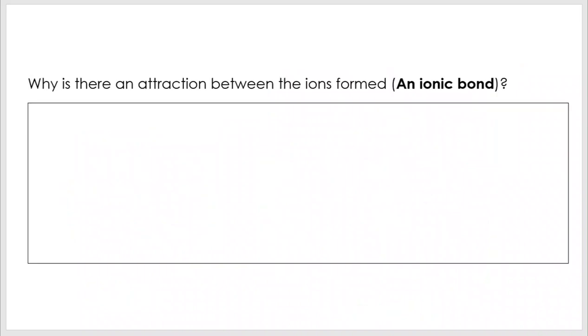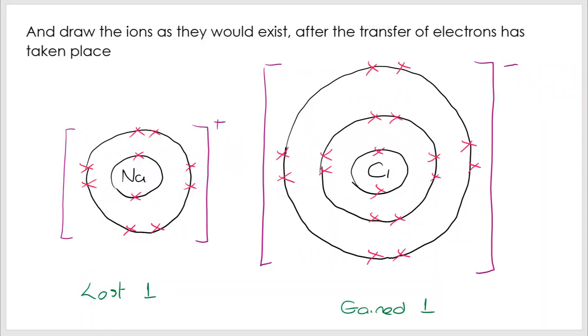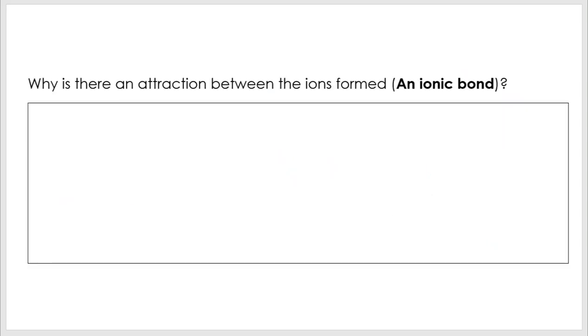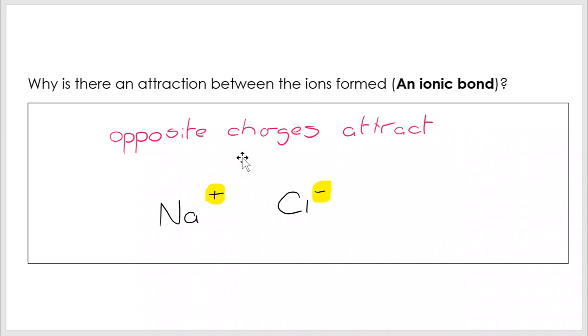And then we have a question here about what an ionic bond actually is. Why is there an attraction between the ions formed, the Na+ and the Cl-? And we'll keep this really simple. It's because opposite charges attract. We know that from elsewhere within science. We know it in physics. We can equate it to north and south poles. Opposite charges attract, and it's that attraction between the ions that actually forms the basis of the ionic bond. And we can see there a positive sodium and negative chloride ion. Of course, they are going to be attracted.